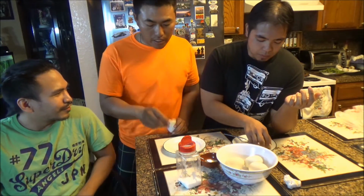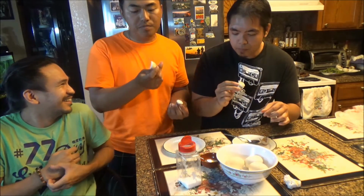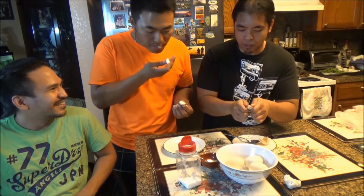At the bottom, you don't want to eat it. Why? It's hard as a rock. It's rubbery. Feel it, squeeze it. Oh, hard. What is it supposed to be? Like, what part of the duck is that? I don't really know. We really don't know. I think it's just something it never became, bro. You can eat it, but it's really hard, so I don't know why you'd want to eat it. It's basically like rubber. Is it good? No, there's no flavor. So there's really no point in eating it. My mom always told me if you eat this, there will be a rock in your stomach. So yeah. I'm about to eat another one.